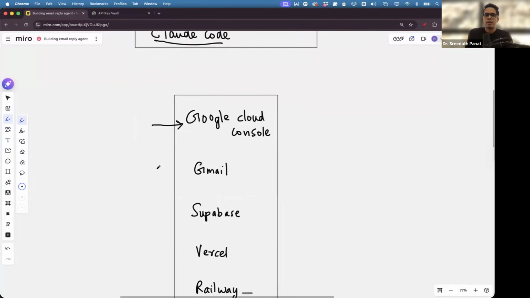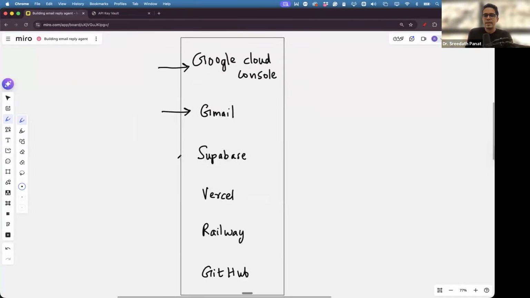And of course, we will have Gmail as the application from which we are fetching our past emails or current emails. For storing the data, there are a few details which I need to mention. I will come to that. But for storing the data related to whenever our AI agent is replying, or when we made a correction to the reply, or when we gave the agent some feedback, all of that we will store in Supabase.